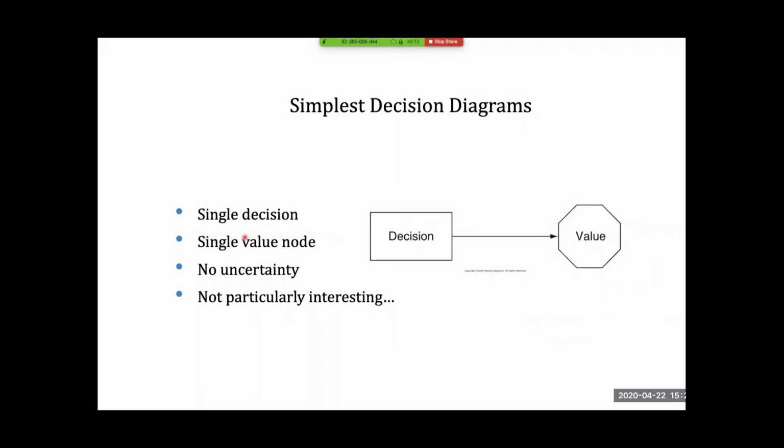This is a very simple relationship: you make a decision, you choose from some alternatives, and then the value of your decision is realized for sure. When you make the decision, you know for sure what kind of value you will get based on which alternative you choose. There is no uncertainty after you choose each alternative in terms of what kind of value you will get. This is not a very interesting decision diagram because, of course, all you need to do is choose the alternative that leads to the highest value.